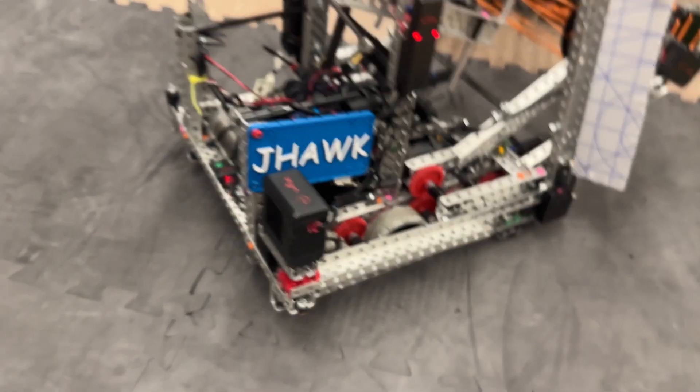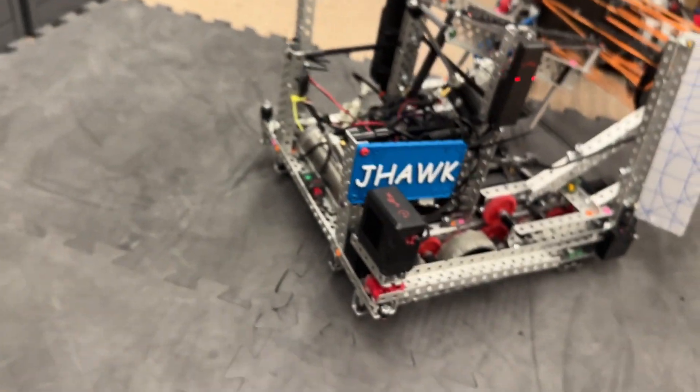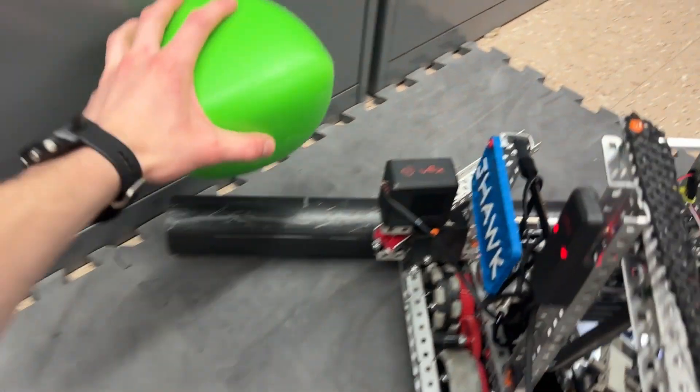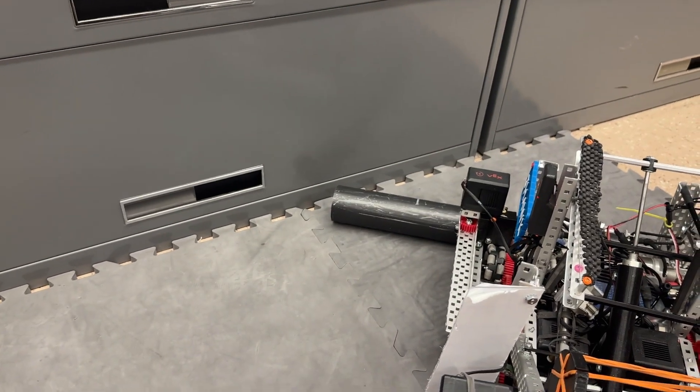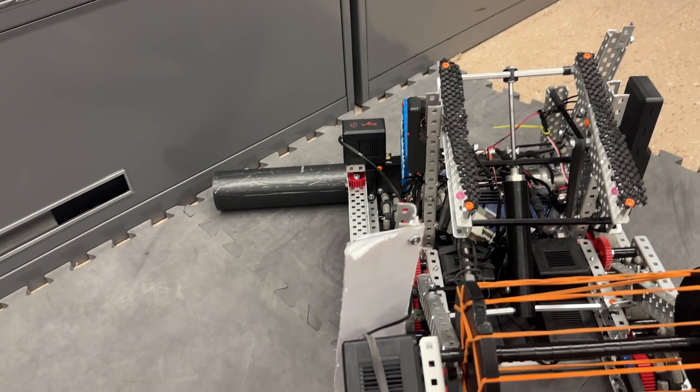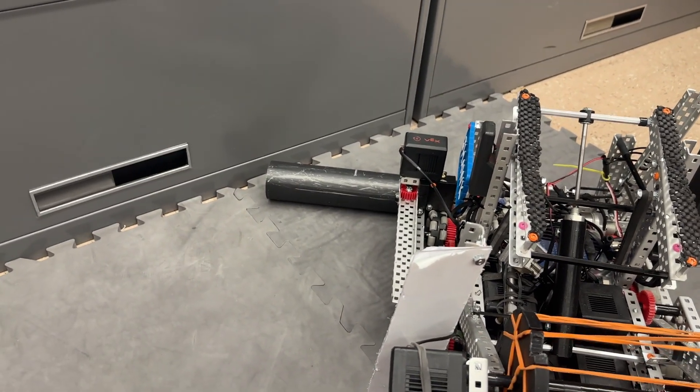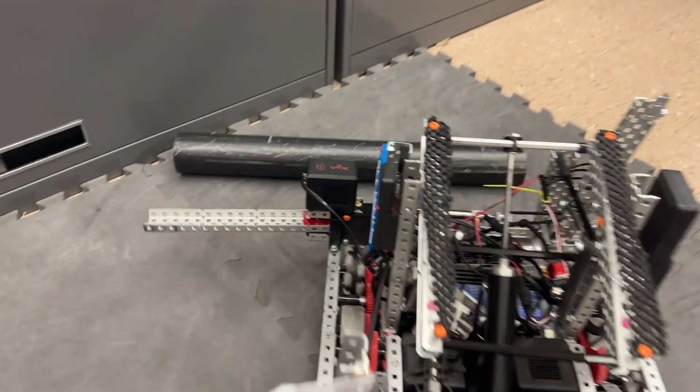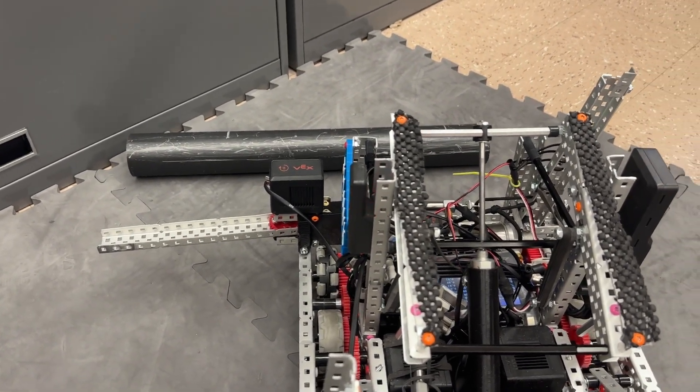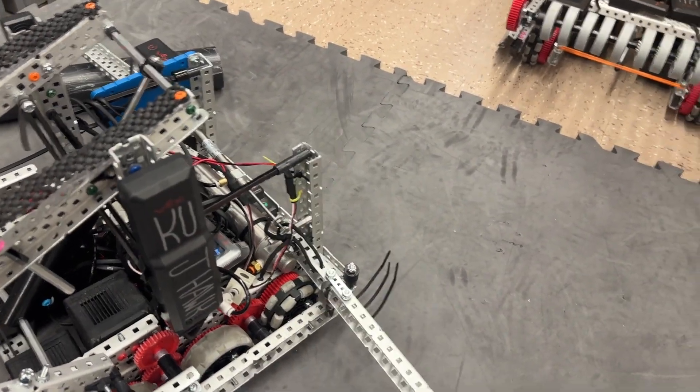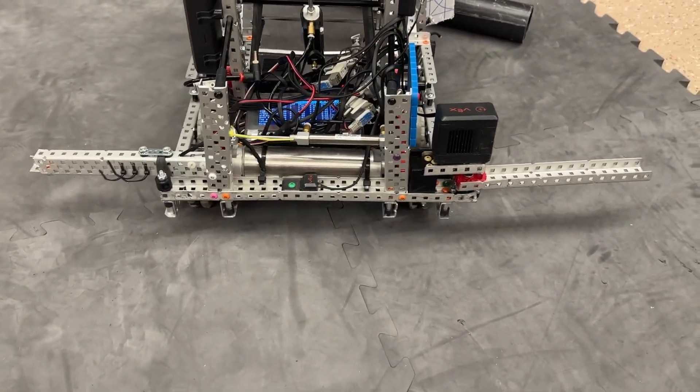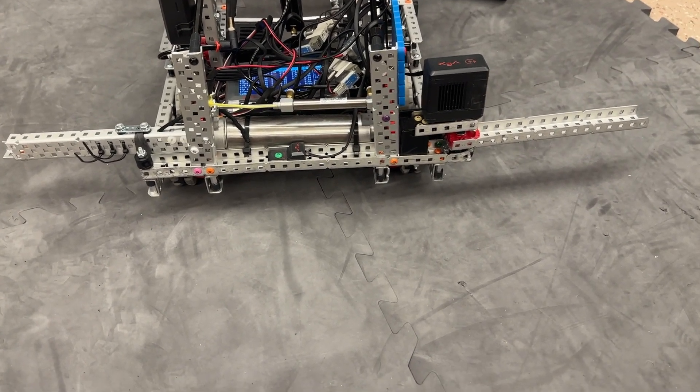Then moving to the back of the robot, we have our motorized wing. So this was used for match loading during skills and also just for pushing tri-bals into the goal when we want it to be extra long. Wing would go in, I would match load a tri-ball like that, and then wing would just slap it right out. And that works pretty well. Didn't use it in whole matches a lot. We could also go out to the middle position, which would then allow us to push tri-balls into the goal. Because when we did it in combination with this wing, we would have a nice long front. I believe that was about 30 inches across. So really nice just for pushing a bunch of tri-bals into the goal during the autonomous period.